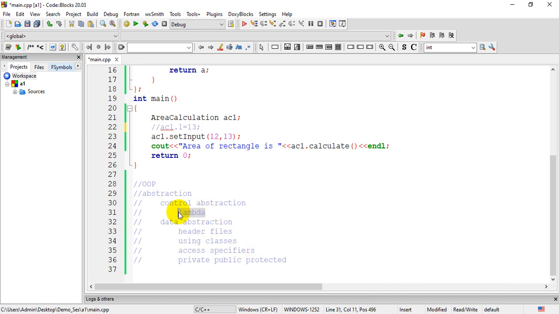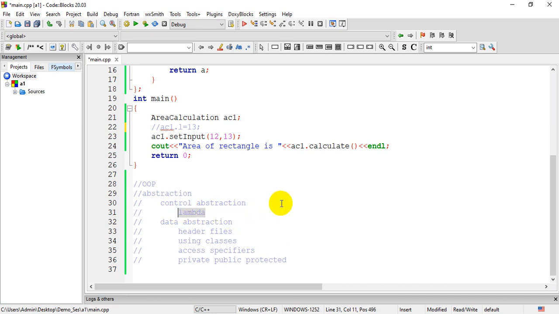In case of lambda expression, lambda expressions or those functions are anonymous function. That is, you don't need to provide any name to those functions. These are especially the features of the C++ 14.